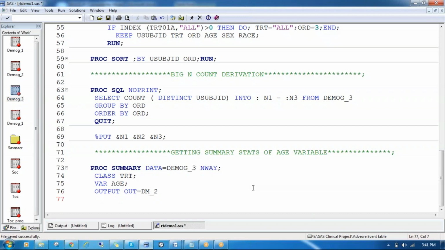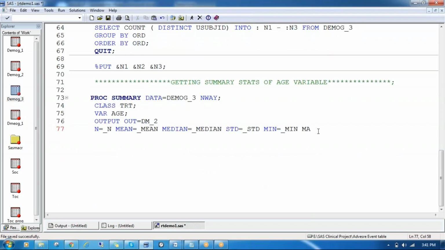What statistics do you need? N equal to underscore n, mean equal to underscore mean, median equal to underscore median, standard deviation equal to underscore standard deviation, minimum equal to underscore minimum, and maximum equal to underscore max.